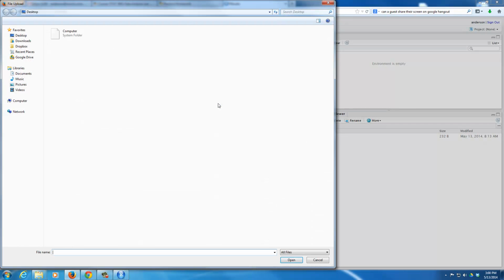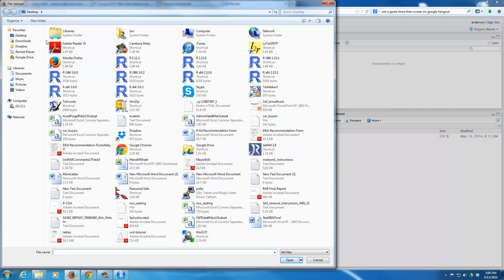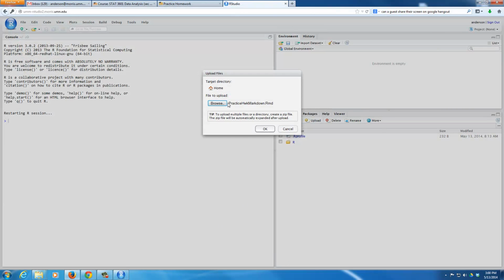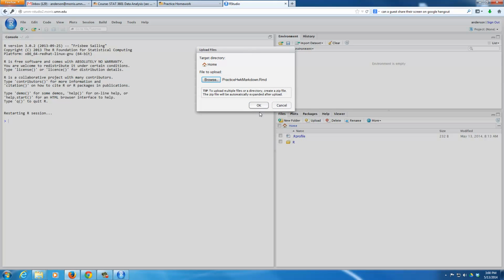And we open up all our computer stuff, and I'm going to go to the Downloads folder, and I will see that there is a practice markdown file right there. That's the one I just got, and I'm going to click on Open, and then I'm going to click on OK, and you will notice that after I click OK, there's going to be an additional file right here in my workspace, in my files.